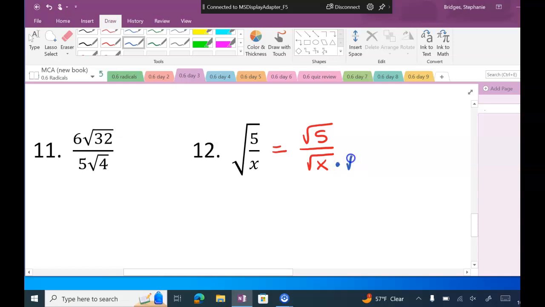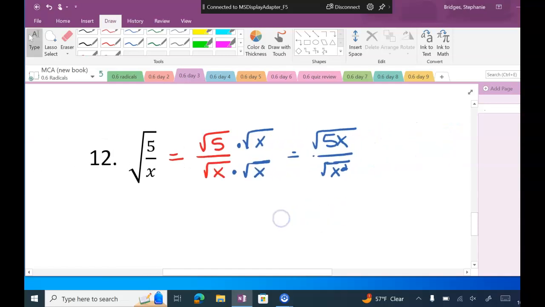So we're going to just multiply, and again, it's a square, so we could always just multiply it by itself. At the top, that would be the square root of 5x. At the bottom, that would be the square root of x times x, which is x squared. Okay. I'm going to keep that square root of 5x at the top. What is the square root of x squared? 2 divides into 2 one time. Do you see anything that would simplify here?